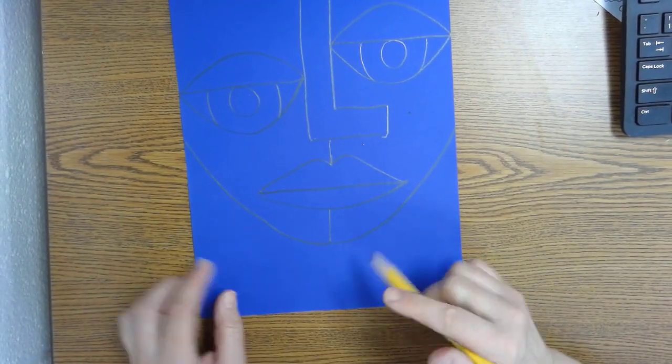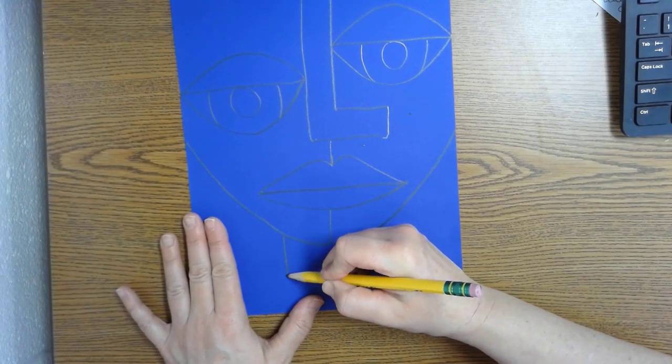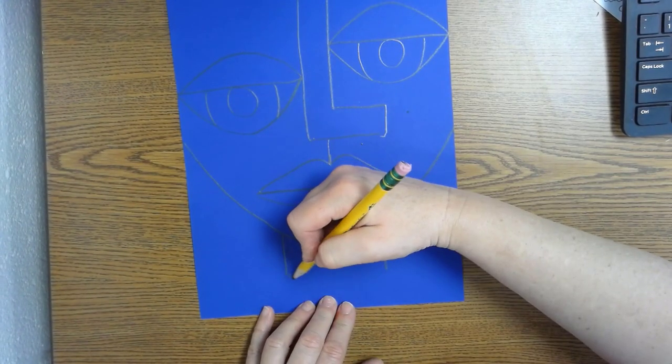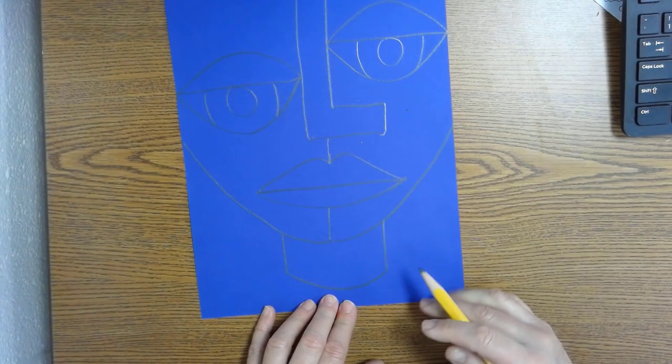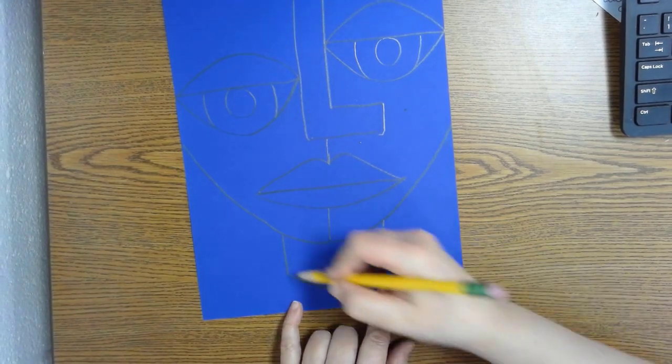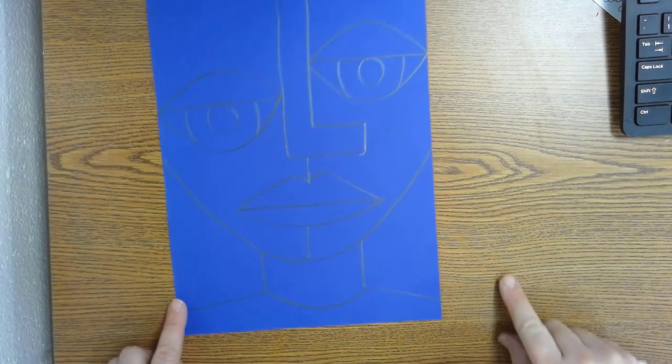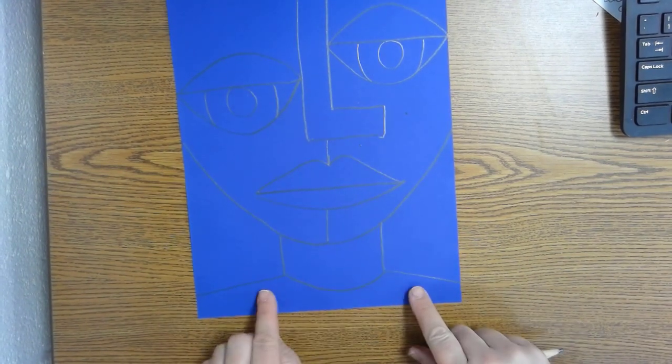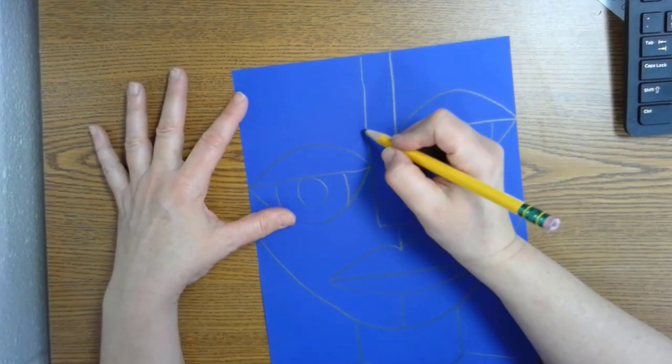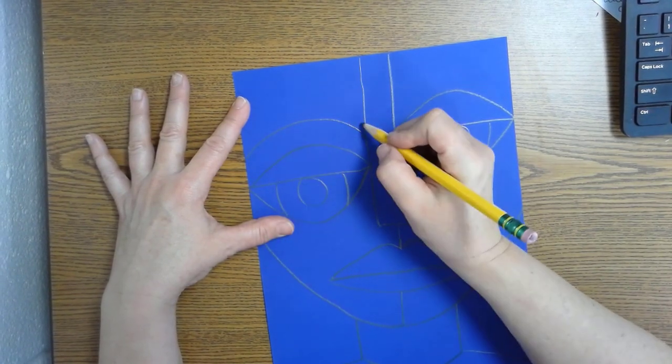Now we need two lines for our neck. You may have a lot of space or not much space. I don't have a lot, but I'm going to do two lines. You can make yours longer or shorter. It depends on what you want. And we're all different artists, so we're going to get different things. So there's my neck. And then shoulder lines. Just make those shoulder lines go straight up to the side.